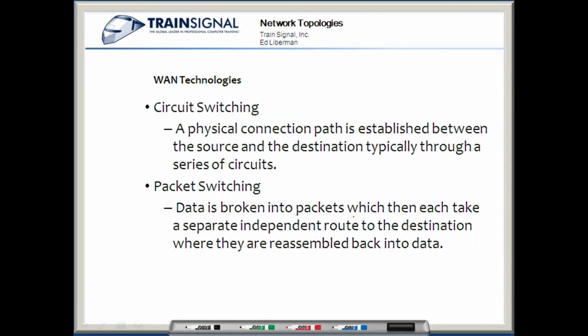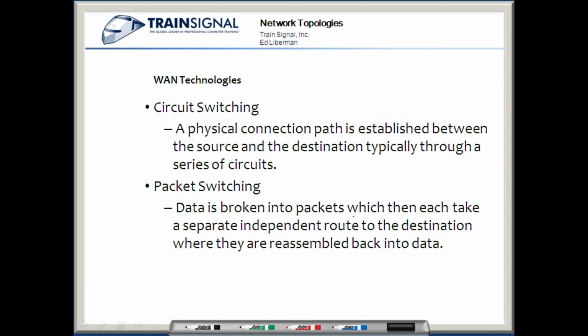All right, so now let's talk a little bit about WAN technologies. And I have to tell you, going into this, that most of this is going to be just a matter of definitions. Similar to the last video, where some of the telecommunication stuff you don't need to be the foremost expert on. You just need to be able to have a somewhat educated conversation. You just need to know that things exist.